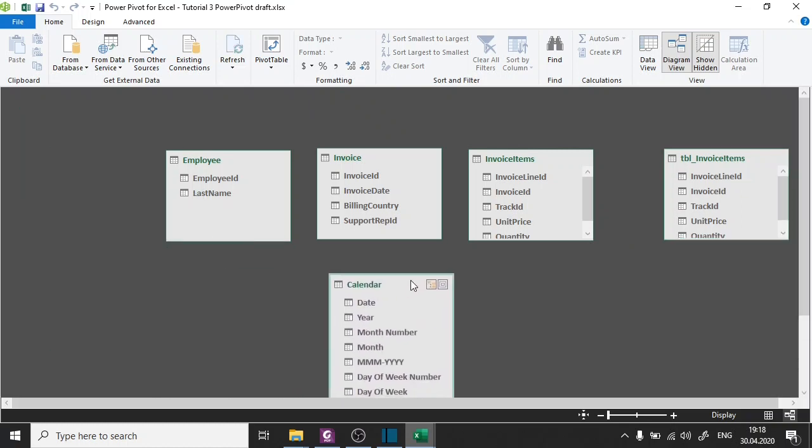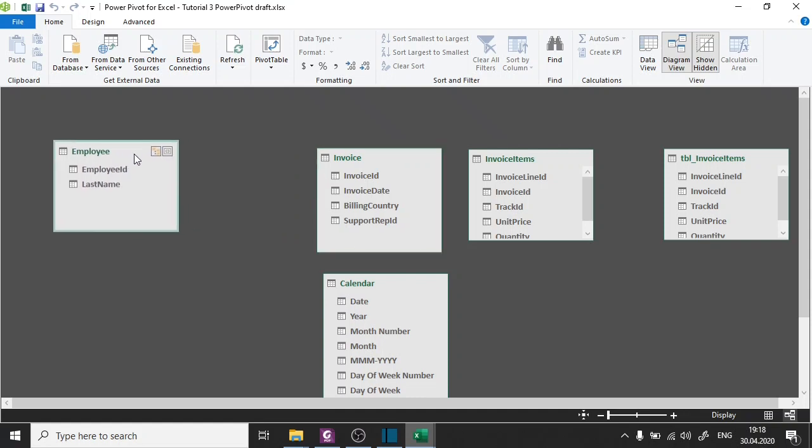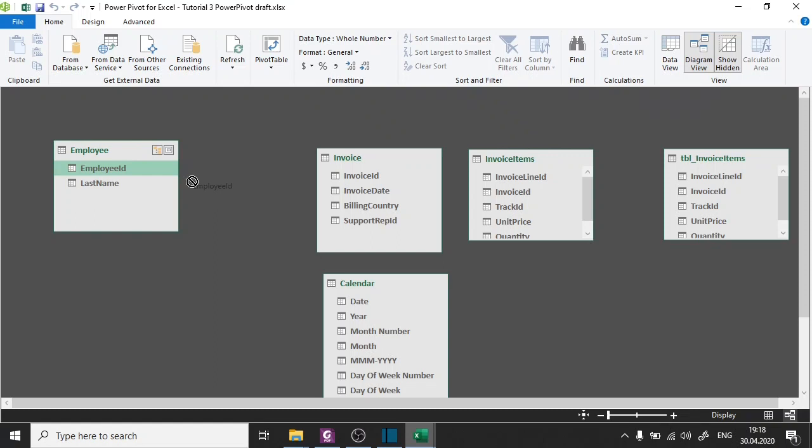Now we know that employee ID is referenced in the invoice as a support rep ID. So we can establish a relationship, and to establish this relation between these 2 tables, we drag the employee ID field into the invoice table, into the support rep ID field.